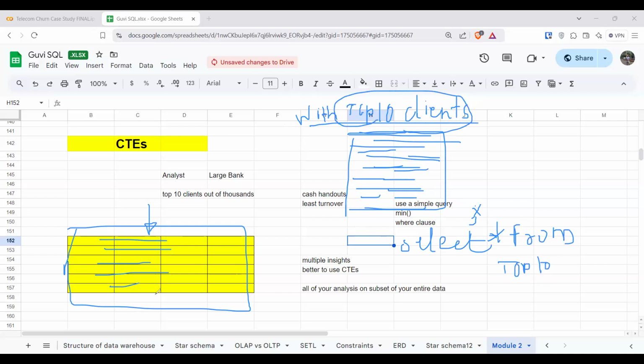Now, I think you will get an idea about this if we see it in SQL, right? So everyone open your SQL and just load your data.